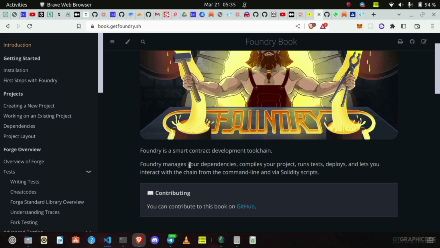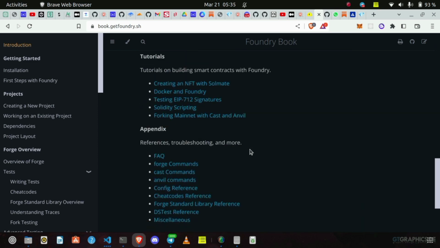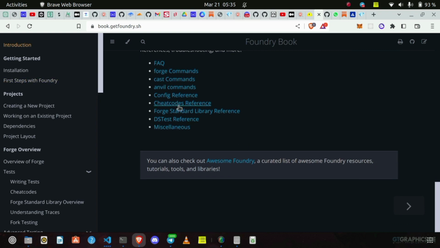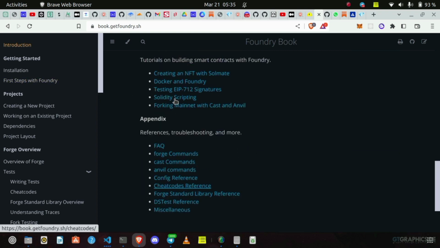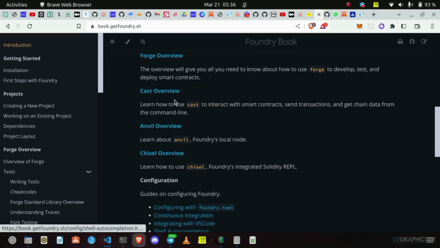Foundry manages your dependencies, compiles your projects, runs tests, deploys, and lets you interact with the chain from the command line and via Solidity script. So everything you want to know about Foundry is literally here.